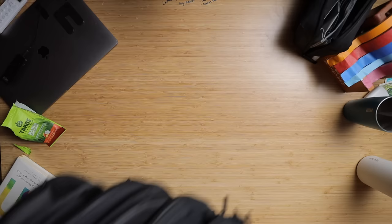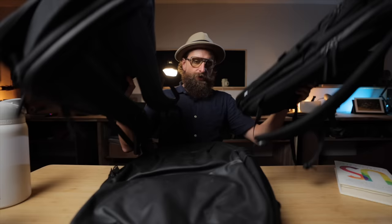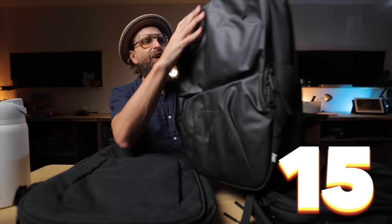All right, I've got a number of bags from Aer. These are all Aer bags. Probably my favorite in here is one of these two. So let's start with this. It's their Tech Pack. Several zippers here, multiple compartments.